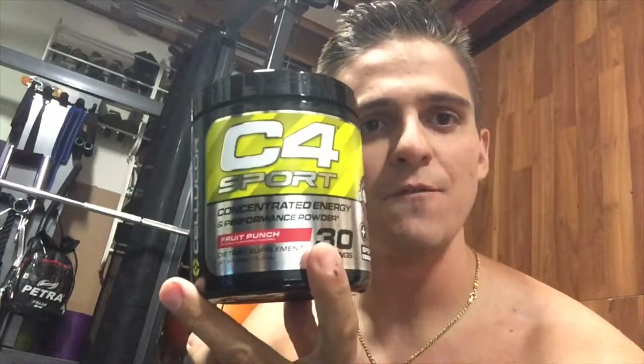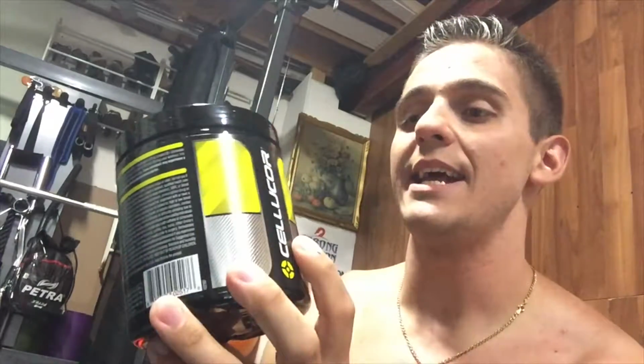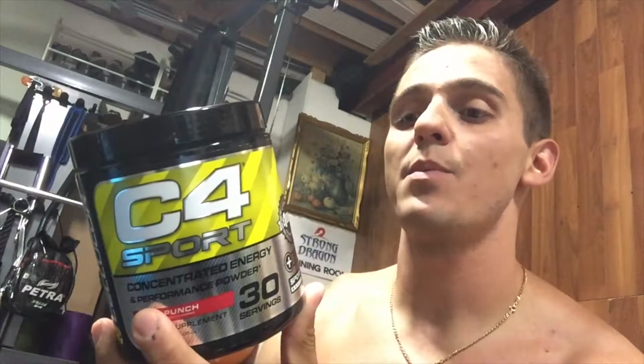supplementation. First and foremost, I start with my C4 Sports. This one is the Fruit Punch flavor. It is a nice little pre-workout boost that I like to take. It also gives a nice flavor to the water for my Magnum pills that I'm going to be taking as well. I'm going to get myself one scoopful of this one. Throw it in the water.